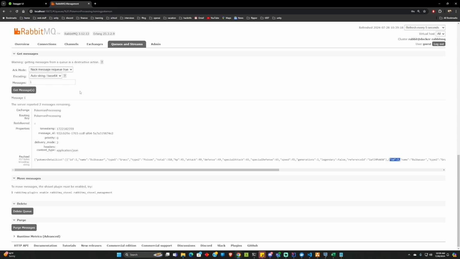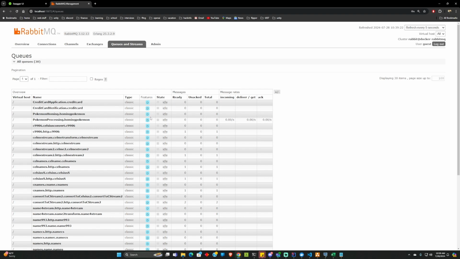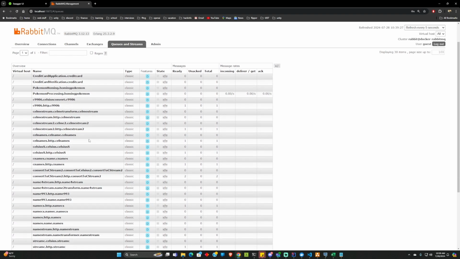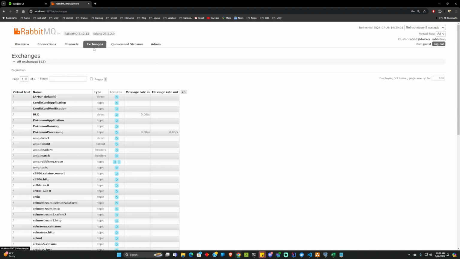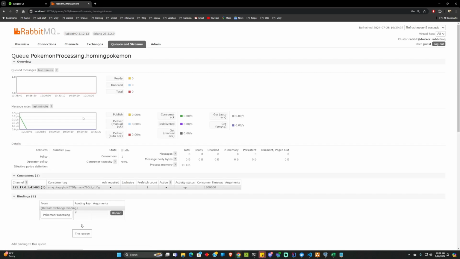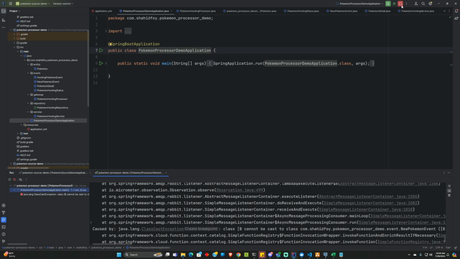And we don't want that, so let me just make sure the queues are empty and we don't have anything going for us right now. Let's just check here. Pokemon processing. Okay. I'm just going to go ahead and restart again and see if that issue persists.